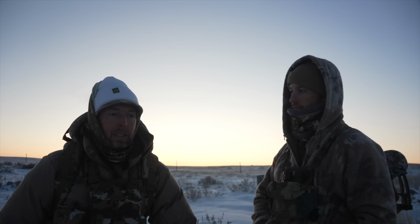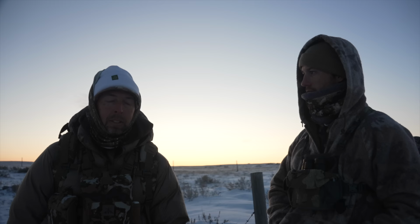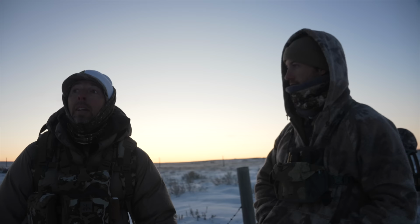I haven't had a chance to look at the footage in depth yet, but I definitely know there was a deflection, and it had to have veered it off course, because I was holding right on the crease. He ducked significantly at the shot, and 26 on a 33-yard shot should have just sunk right into the zone. I was holding like where I would normally hold to kill a deer or an elk, so I don't know. Just a bummer. We've been working our butt off, and it's not the outcome any of us wanted.